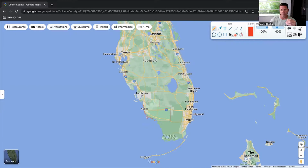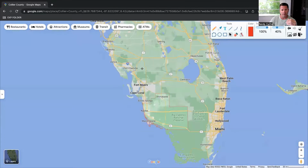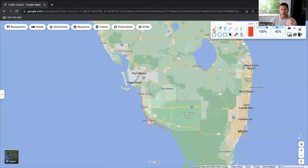The airport here that most people use is in Fort Myers. From the airport, which is about right in here, down into North Naples might take you, say, 30 minutes. If you live more down in central Naples, might be 40, 45. And obviously, if you live further down east, it could be up to an hour. Now, there's actually another airport about right in here in Naples, but it's a smaller, private airport, for private jets. Fort Myers is an international airport, so a lot of people use that one, just to give you a feel.